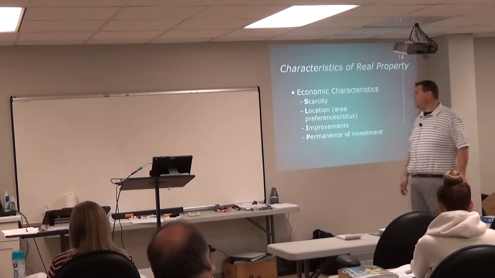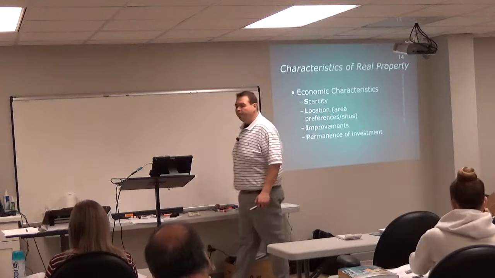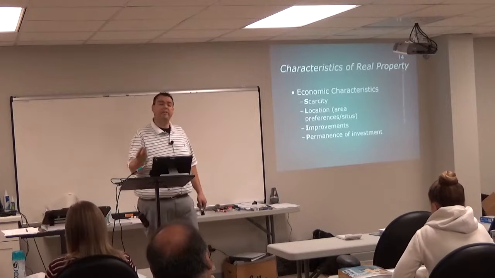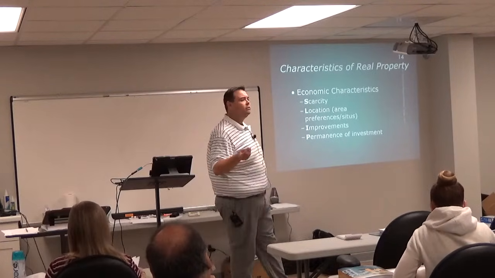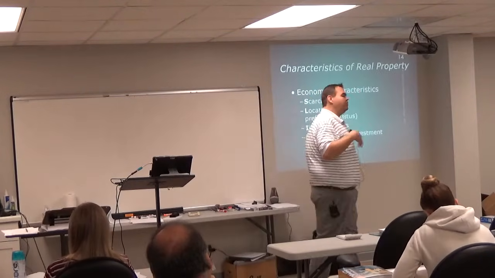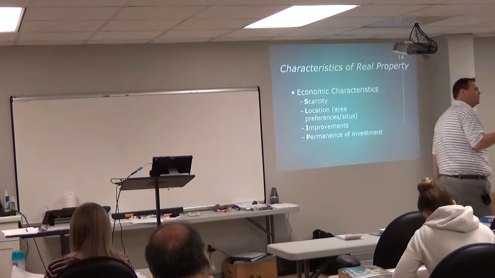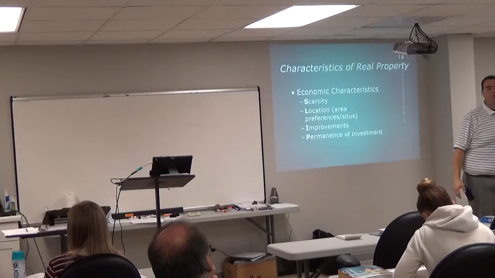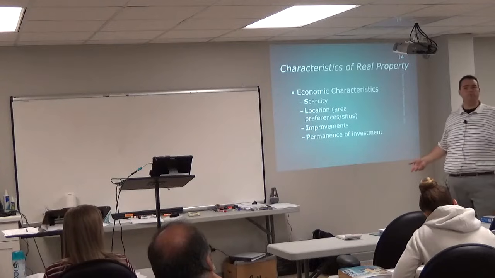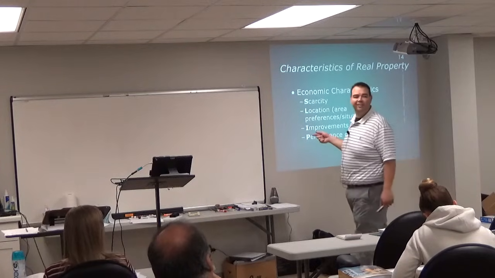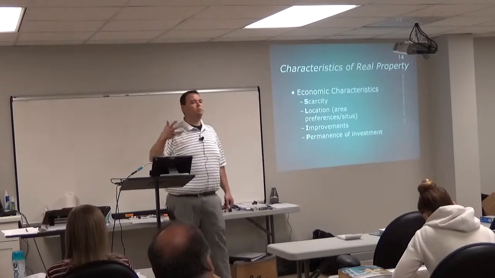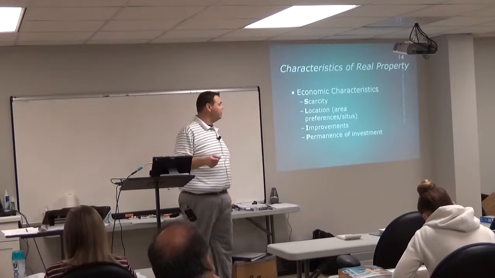Now we also have some economic characteristics of land. It is scarce. That's an economic characteristic because the more scarce, or the less of it there is available, what do you think that does to the value of it? It goes up. Location. Location sounds like it would be a physical characteristic, but it's actually an economic characteristic. And here's why. We always say the three most important words in real estate are what? Location, location, location. And why are they the three most important words in real estate? They affect what most directly? The value of the property. The better the location is, the more preferred the location is, the more value the property has. So that's an economic type characteristic.